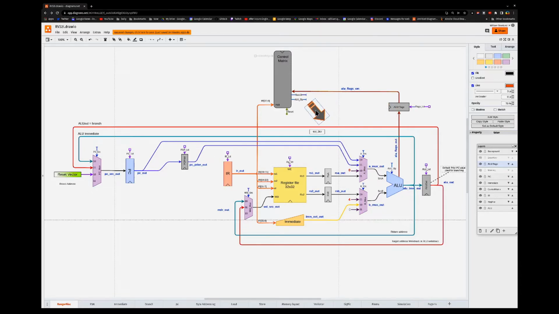Now the second state is we need to calculate the branch address so that in case we do take the branch, we know where we're going. So we'll take PC prior because that's the address of the instruction itself, the branch instruction. We'll take immediate, and we're going to add that to that address. We'll get that value and we'll load it into the ALU out. And at this point, we'll determine whether we're going to do a branch or not.